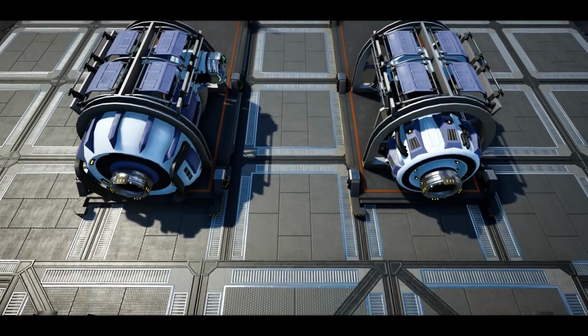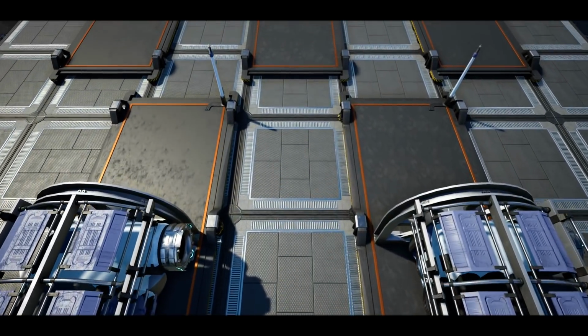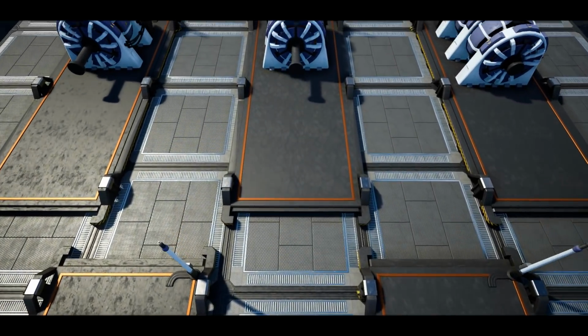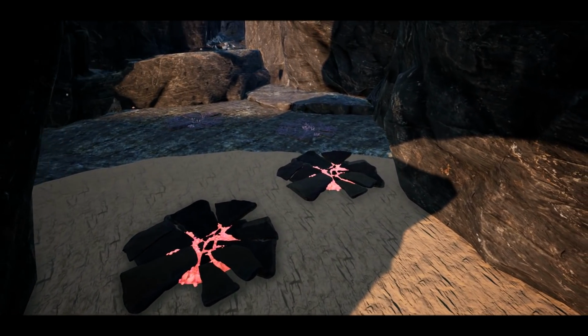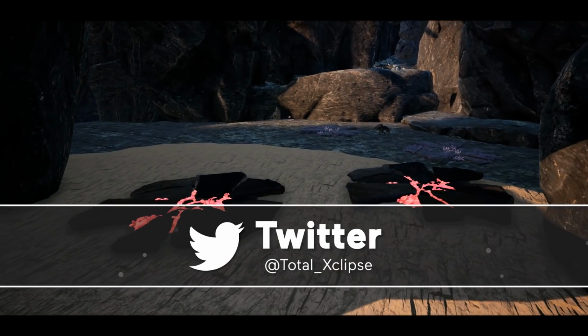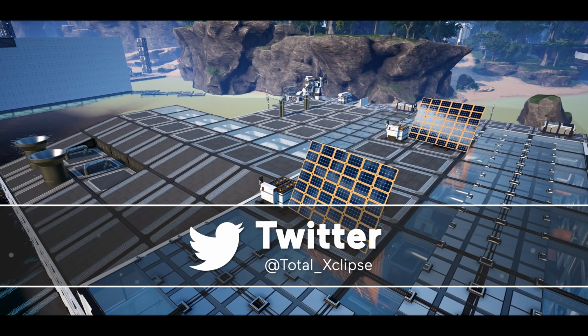Now, if you want to know more about the other parts of the mod, including the strange E65 substance or the Dyson sphere, then I do recommend checking out the old spotlight, as I do go into a lot more detail.